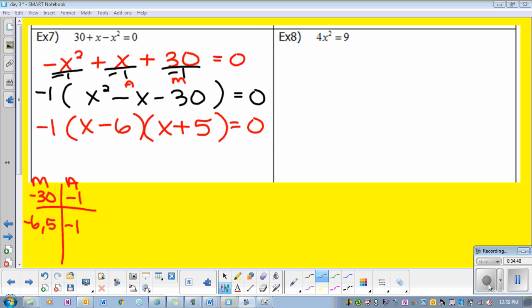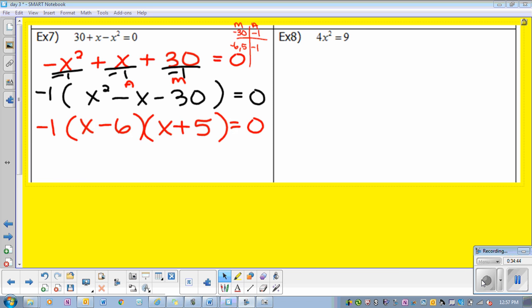Are we all here? Do you need a few more seconds? So when you get here, all right, we have 3 mini equations, right? Because we also have a GCF on the outside. But this GCF, if you set this equal to 0, is that right? No, negative 1 does not equal 0, and there's nothing to solve because there's no x there, right? So this guy, just throw it away.